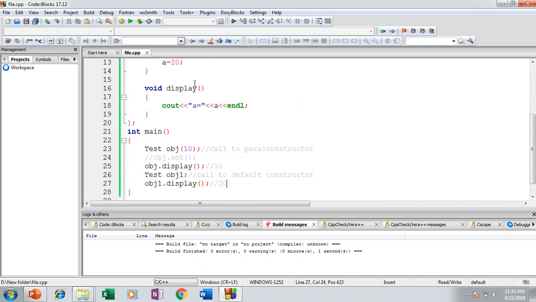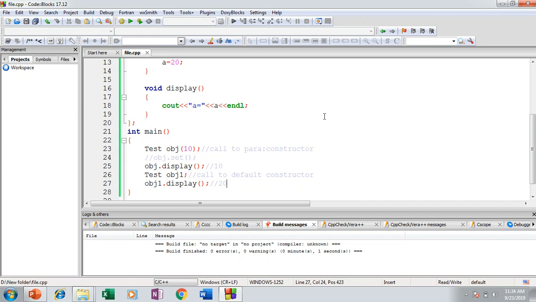Now, even if we do not define any constructor explicitly, the compiler will automatically provide a default constructor implicitly. Please note that point. So this is about default constructors and parameterized constructors.